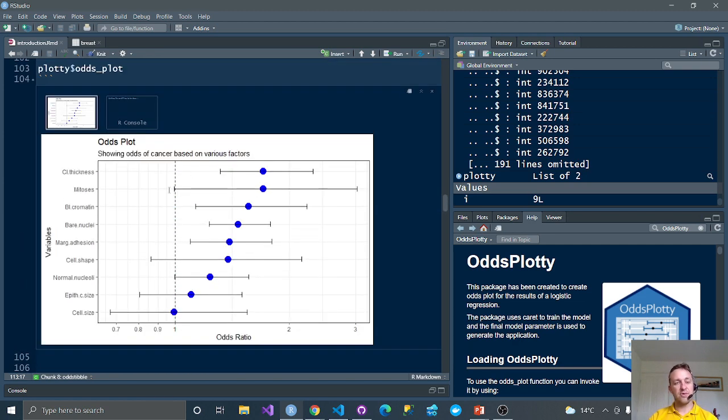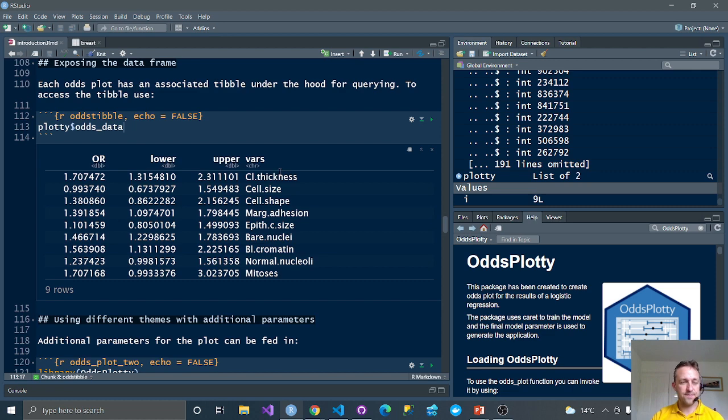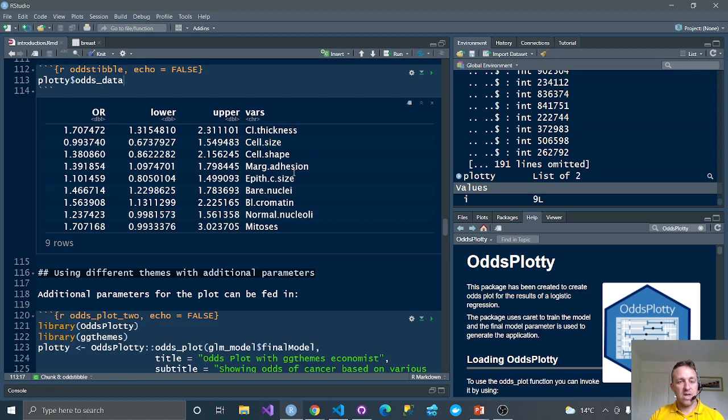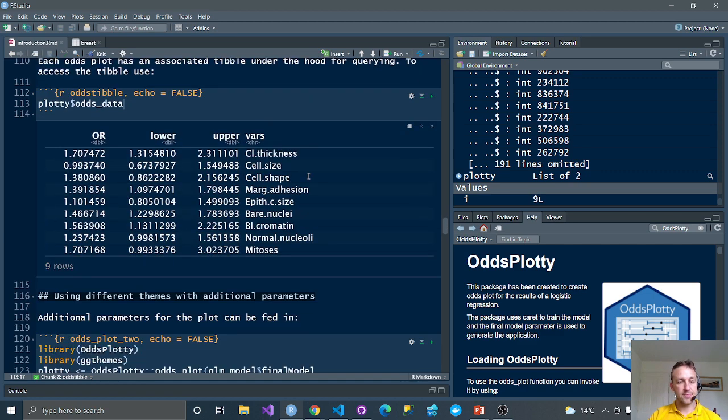But actually, it could range anywhere between 1, so no effect, and 3. So there's so much variance in there that it's hard to trust that estimate. And these two can be used alongside each other to do that kind of discovery and inference as well. So yeah, we've got the odds data that supports that.